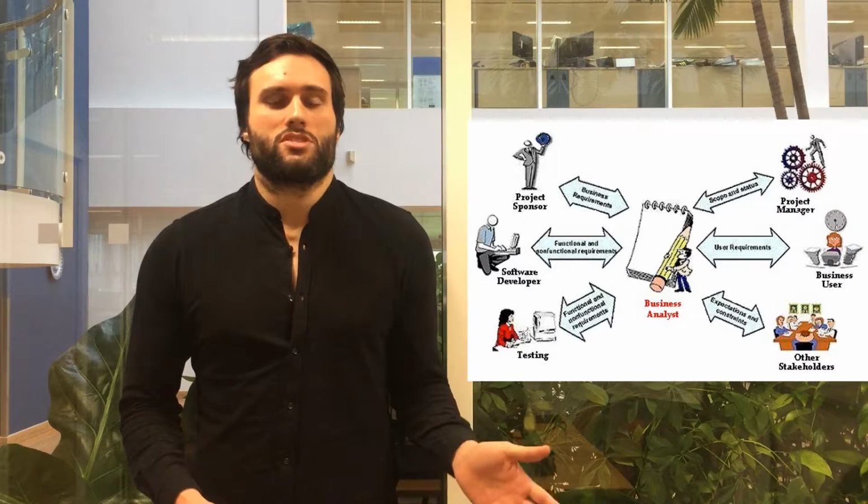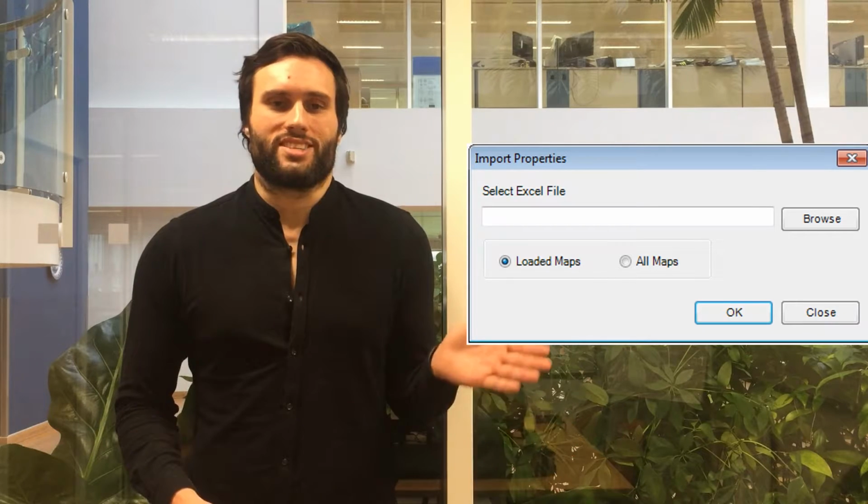The 5 methods to capture a process are: 1. Through individual staff or small group interviews. 2. Through facilitated discovery workshops. 3. Through analysis of existing documentation. 4. Through business analysis design. And 5. Through import of existing process maps. In many cases, a combination of several of the 5 is required to obtain the right degree of accuracy. Now, let's go through each method one by one.